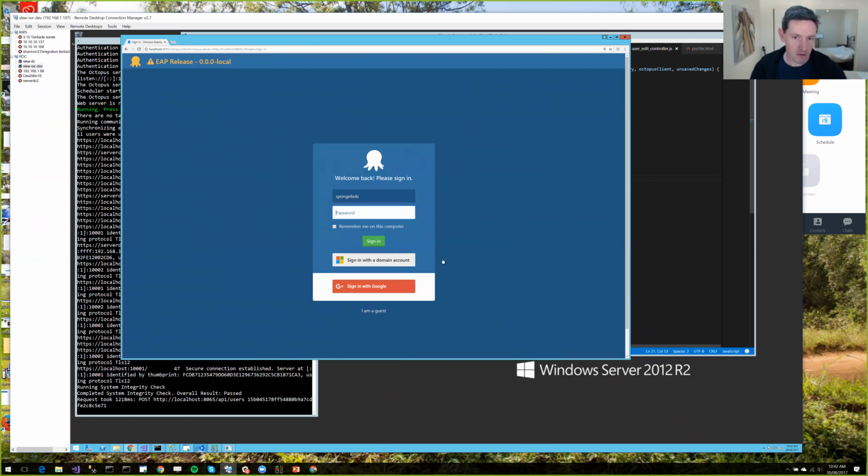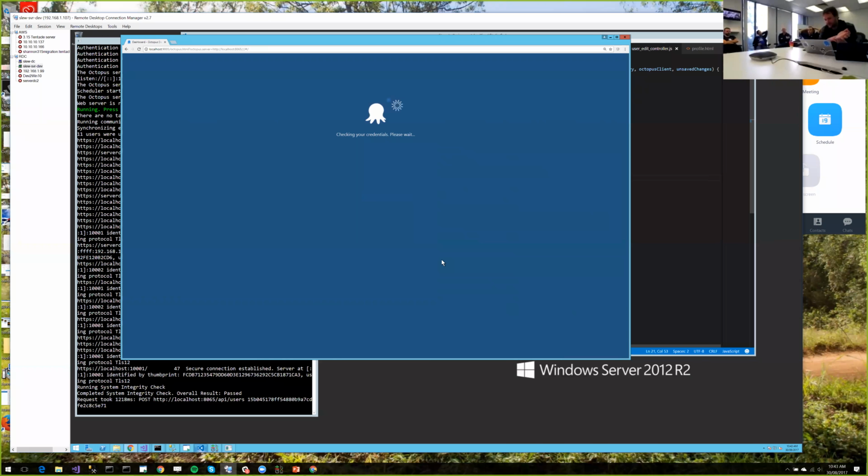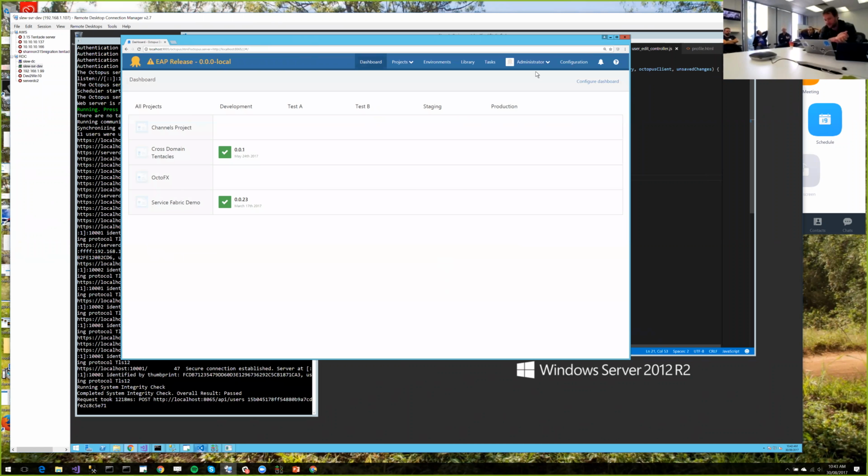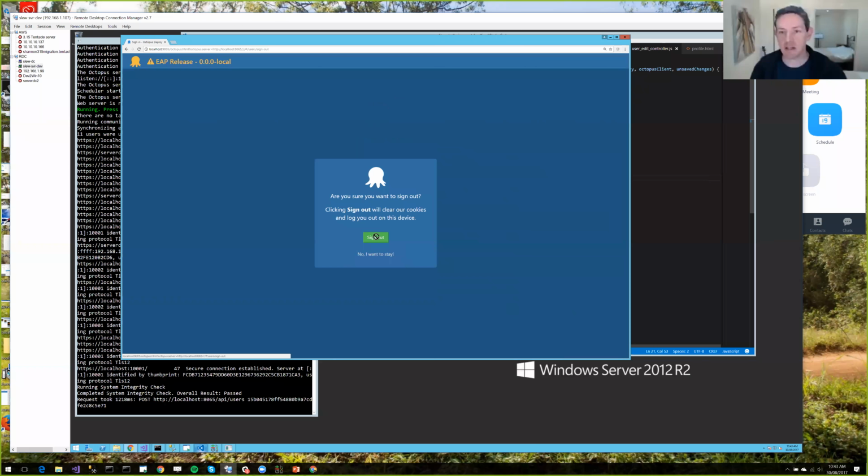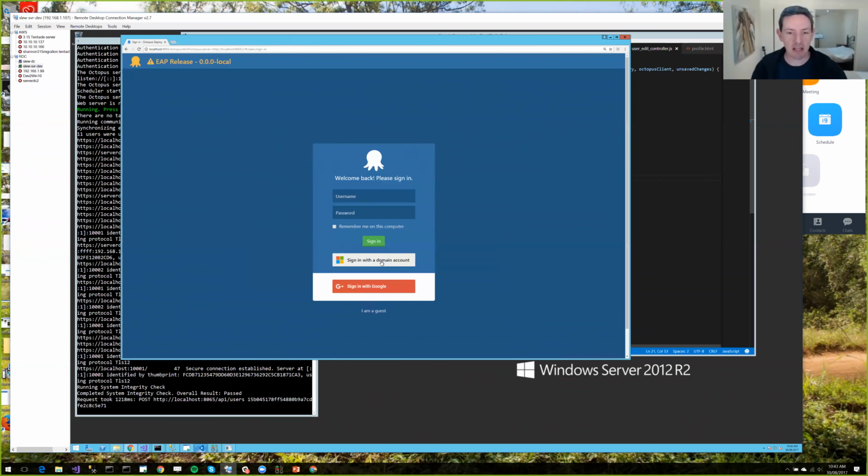Do we support Kerberos? Like if people have logged on as part of a domain, they just inherit that identity in their browser? Yes, that was actually what I just did then. Sorry, I'll go back and do that again. So the sign in with a domain account here is the Kerberos style challenge that will just log you in as who I'm logged in as in Windows. If you put the username and password here, then you sign in with those values using that sign in button. Otherwise, use this challenge one.